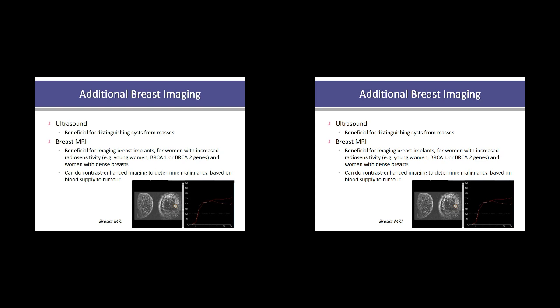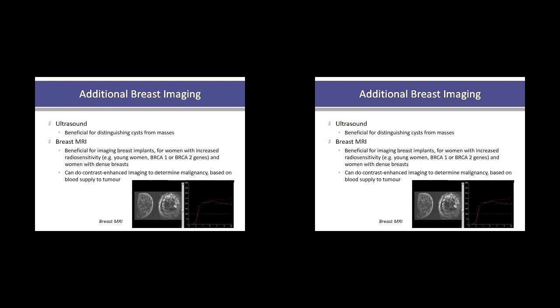Breast MRI is very good for women with breast implants or for women with increased radiosensitivity, so young women, women with the BRCA1 or BRCA2 gene mutations. The younger you are, as we looked at in my first lecture, the longer the latency period you have, the more proliferation of tissue, the more susceptible you are to the effects of radiation. And that's actually true for the BRCA1 and BRCA2 gene carriers. So in those groups of women, we don't want to be giving them lots of X-ray imaging because we run the risk of inducing cancer as well. So they tend to get referred for MRI.